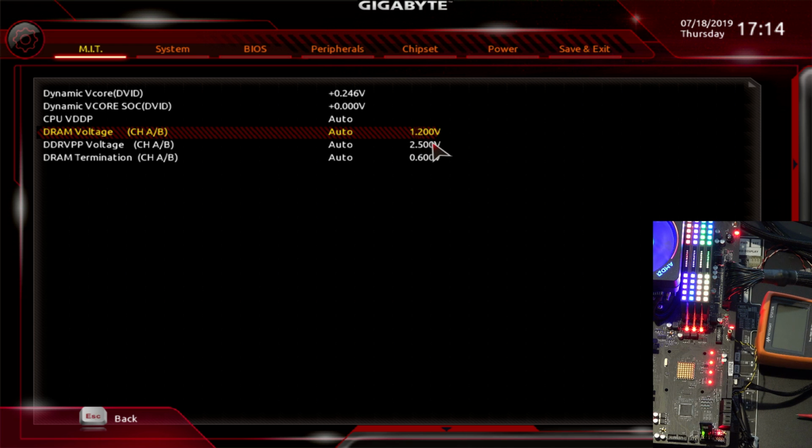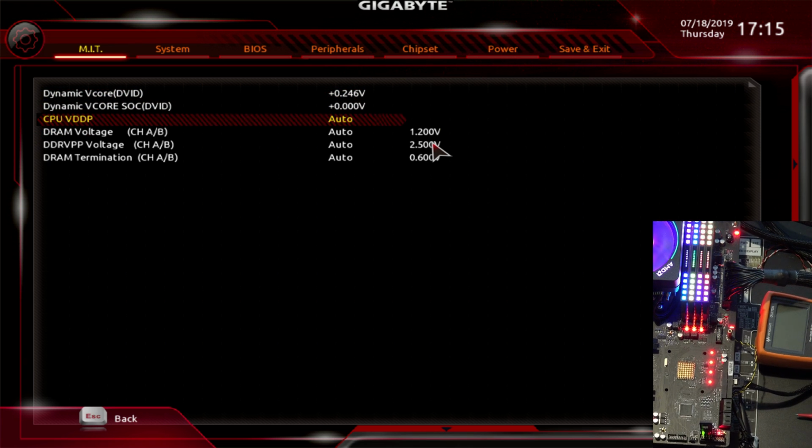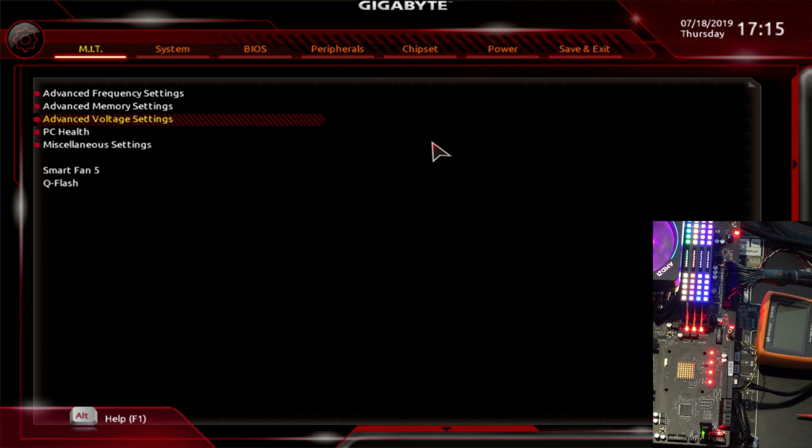that voltage right there is not a sensor reading. That's just the default voltage level, right? Because if you go to a sensor reading right here, you can see that DRAM channel AB voltage is 1.356 volts, which is mostly correct. So we're going to go to 1.4.